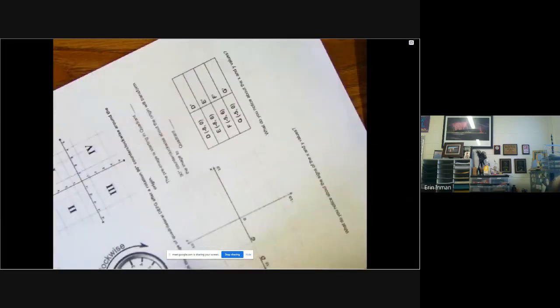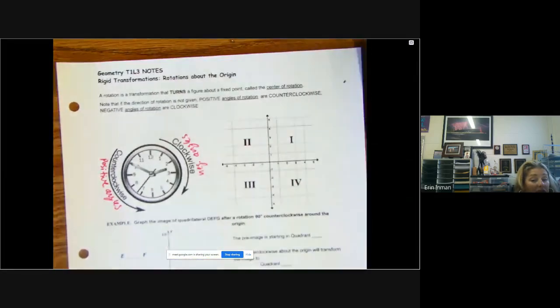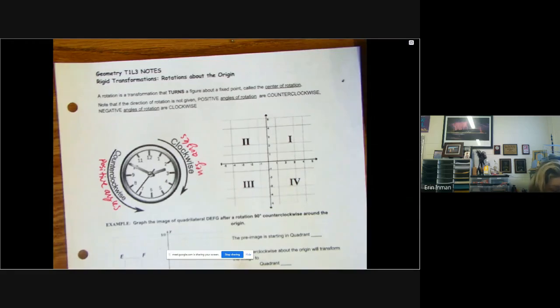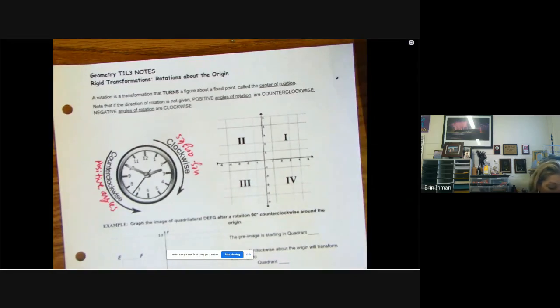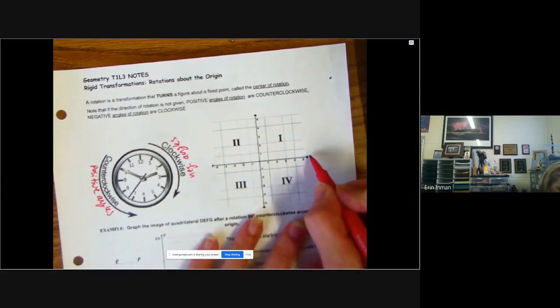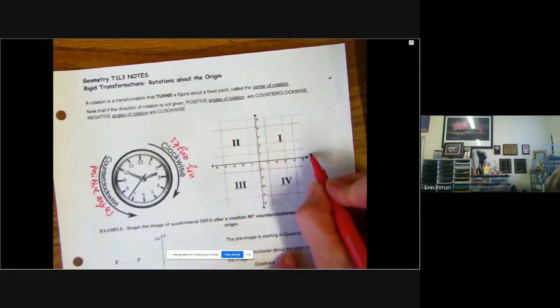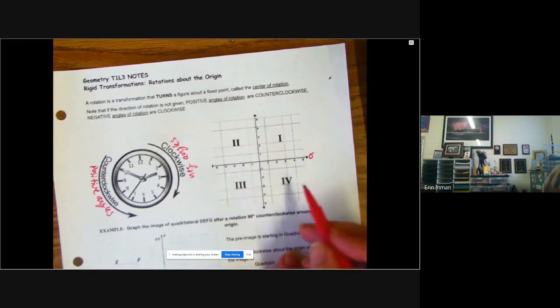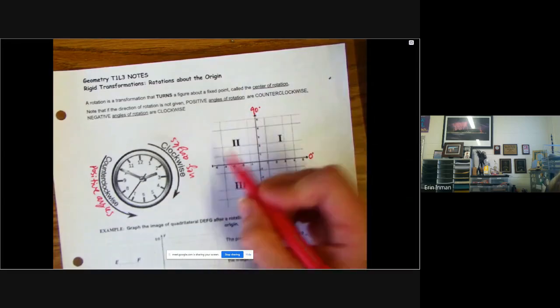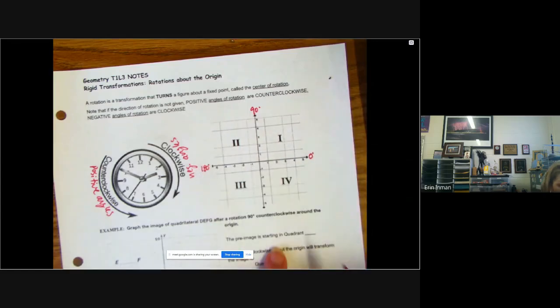Okay? So these are my positive angles, and these are my negative angles. I know that in pre-calculus, they don't tell you the direction, and we just use positive and negative angles. In geometry, I've seen both, so just be aware. Counterclockwise is the normal standard. If you think about a protractor, the 0 starts right here. This is 0 degrees, this would be 90 degrees, this would be 180 because 2 times 90, and this would be 270 degrees. All the way around, a full circle, is 360.